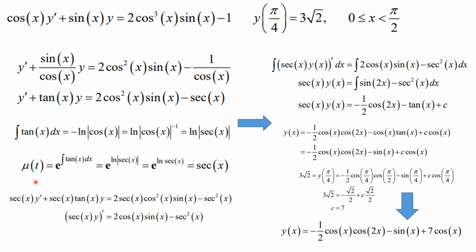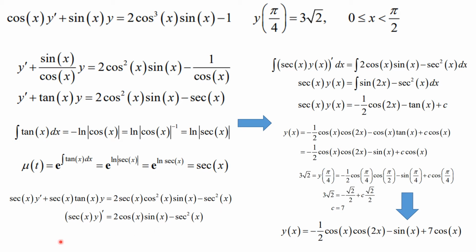So that means our integrating factor then is e to this integral, and e to the ln absolute value of secant x is equal to e to the ln secant x. I can drop the absolute value because of this interval up here, and those are inverse functions to each other, so that is just secant of x. So now I'm going to multiply all the way through our differential equation right here, both sides by our integrating factor, which is secant of x. So we do that here.